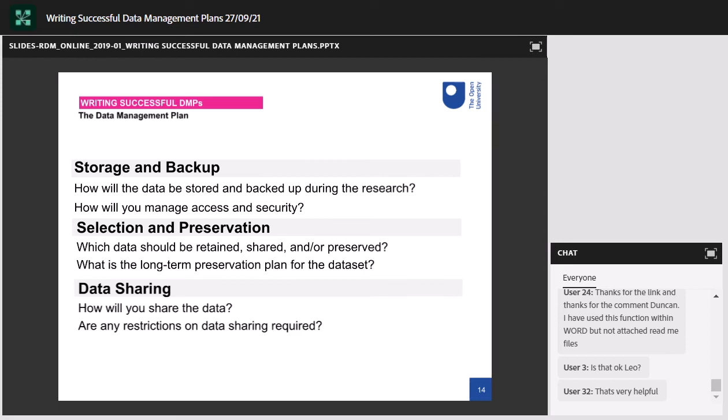So by that I mean that it will be findable via web searching tools, and it will also enable you to assign access restrictions to part of your data set. So it might be that some parts of your data set can be made publicly available, but it might be that only certain people can access other parts of your data set.